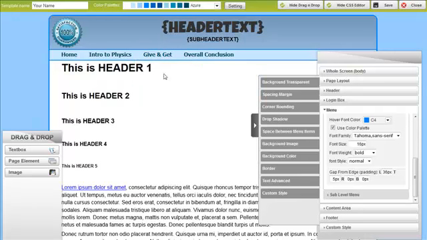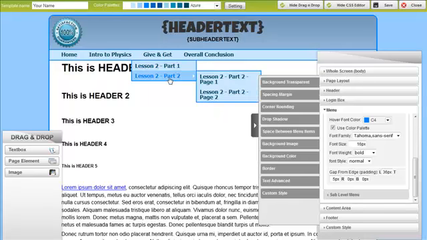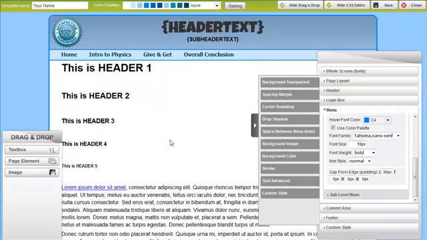Just be aware that in the preview mode at the moment inside the template editor, the drop-down menus look a bit cramped. They actually work a lot better on the real site than they do inside the editor. Again, we're trying to work on perfecting each of these different things, but you just have to be aware that there are a couple of limitations in terms of the way that things are viewed or displayed.